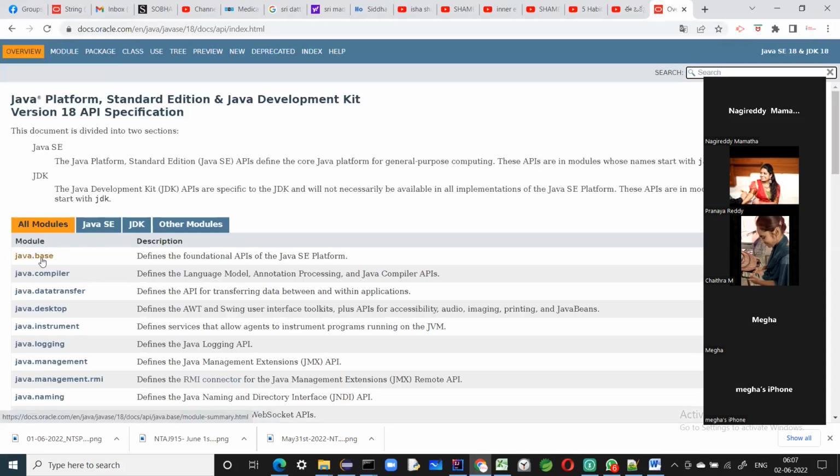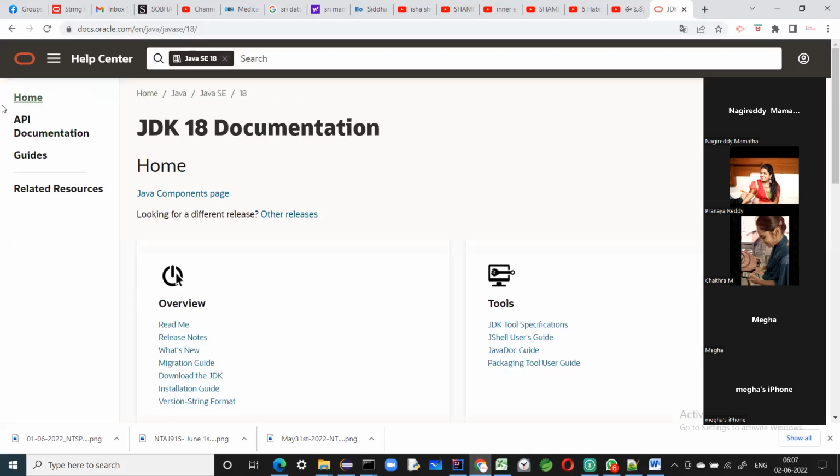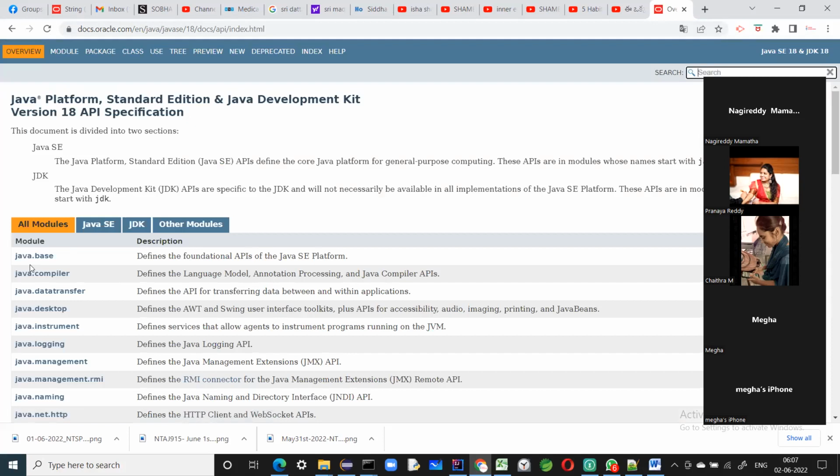Inside documentation you have to go to java.base, the first one.